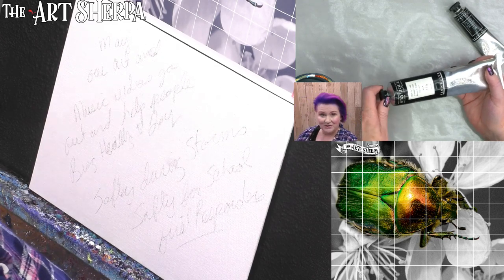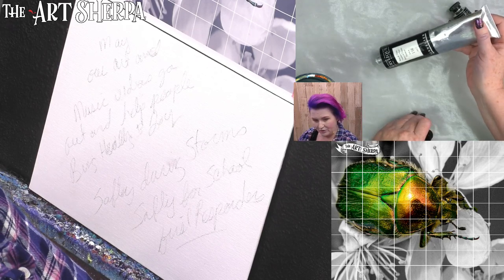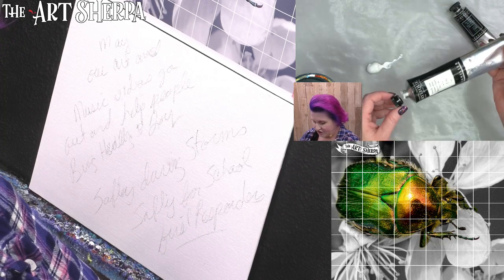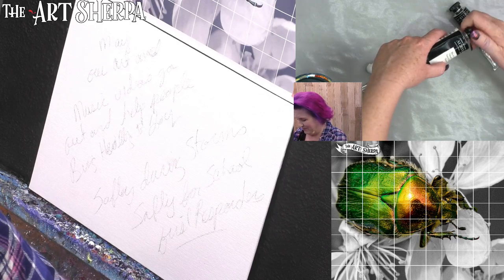You guys might notice if you're regulars of the show that this is a new paint. I've actually been testing the acrylic line of paint, which is Sennelier's professional line. We've done the Sennelier abstract, which is their student line, and now I am trying its professional line. Look at this monster tube of white. I love that tube.